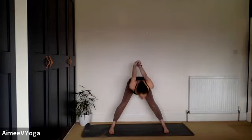This time, take your arms out to the side. Clasp your hands behind your back. Keep the spine straight so we're not curving. Squeeze those shoulder blades together to open that chest. Inhale, gazing up. And as you exhale, forward fold again, taking those hands off your lower back.